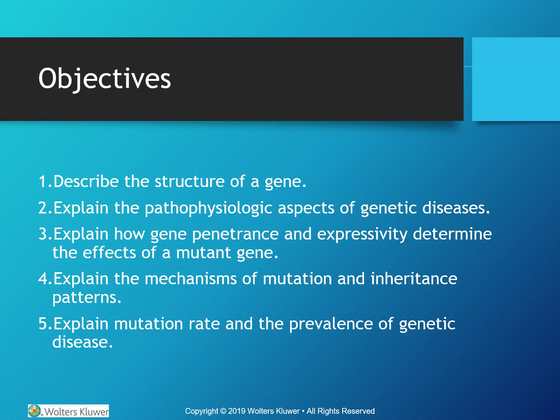So what are the objectives we are going to cover in this lecture? We're going to talk about the structure of genes, the pathophysiologic aspects of genetic disease. How does the genetic disease actually present itself? What are the mechanisms that contribute to the mutations that occur leading to genetic and congenital disorders? And at what rate do we see these congenital and genetic disorders in the United States?